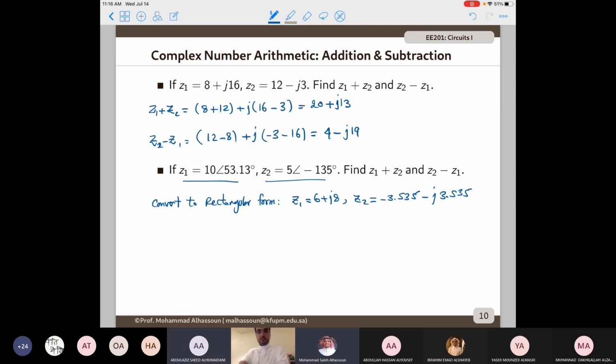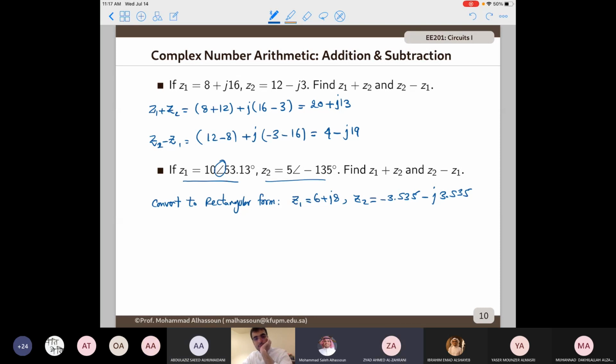Yeah, Doctor, what's the meaning of this sign, the angle sign? It's negative. So it should be 10 negative 53.13 or minus? No, you mean this one? Yes. Oh, this is just the angle. It's just like instead of writing it with complex exponential, you write it with the angle. Can you write it in a different way so I can understand? Yes. This tells you that this is the angle. Okay, good.